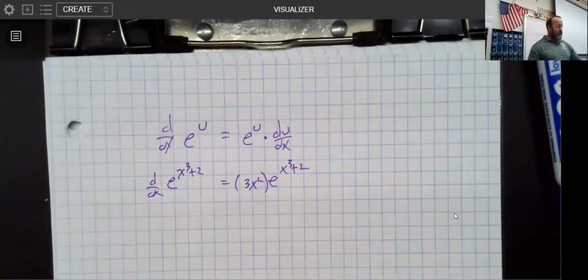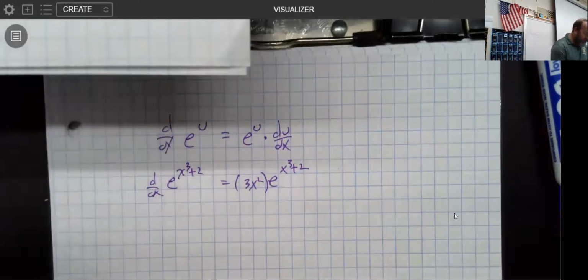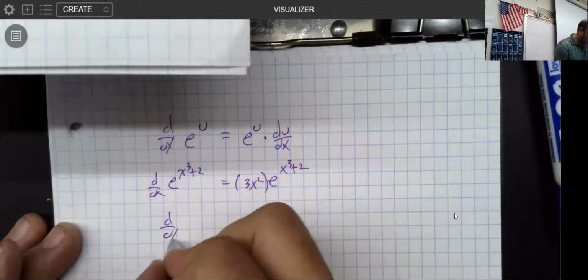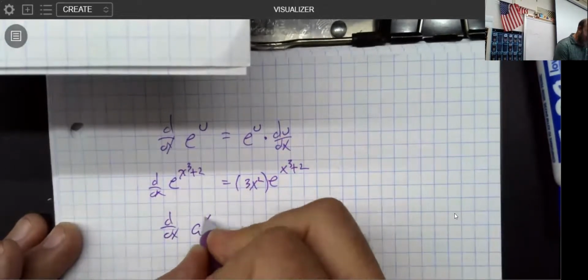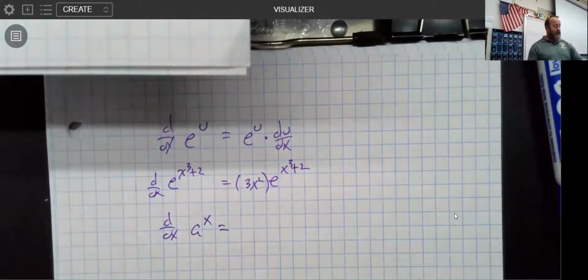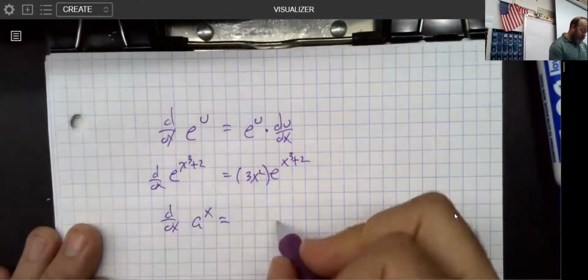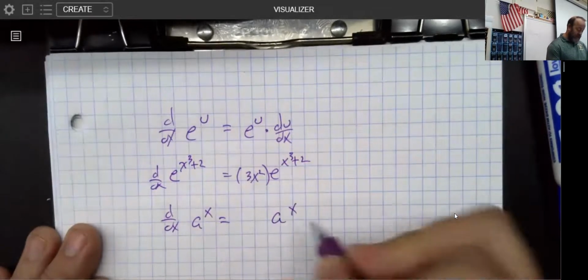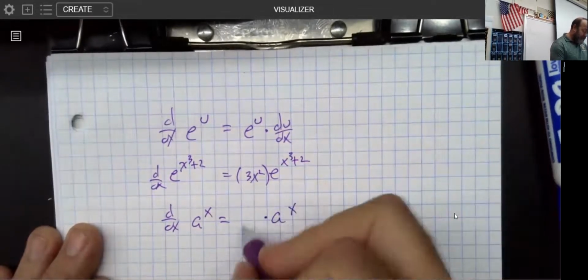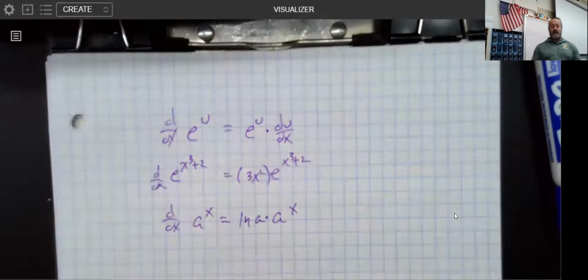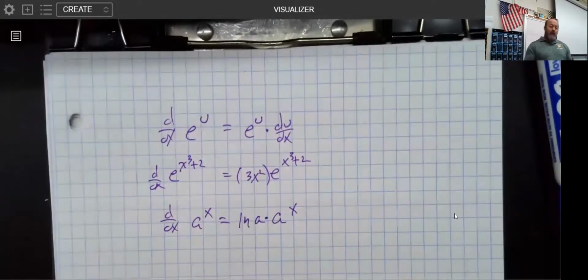But now we want to go a little bit further and talk about what happens when we take the derivative of something of the form a to the x. Well, it's not particularly difficult, and it's not that much different than what we had before. You would have a to the x just like before, but the way that I say it is I would multiply by a penalty, the natural log of a. And so as such, the rest of that happens.